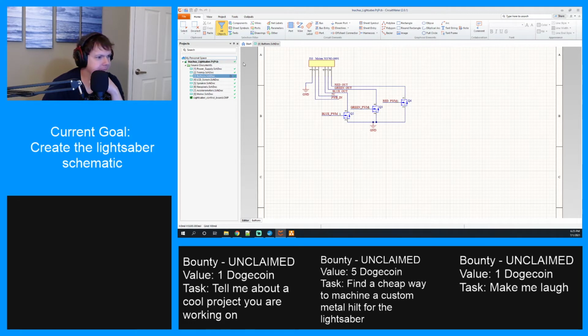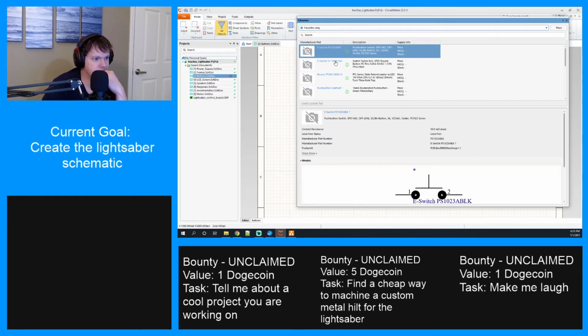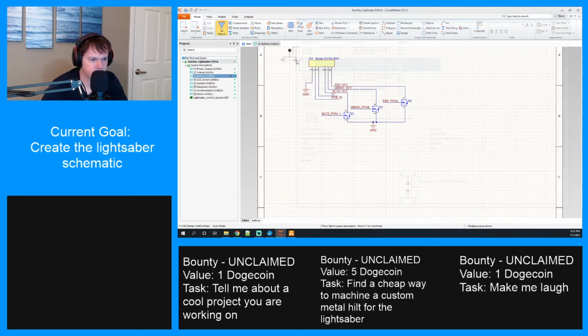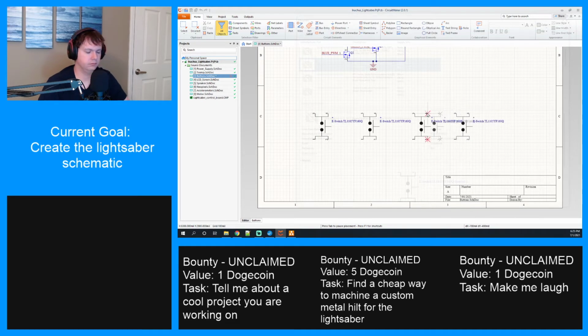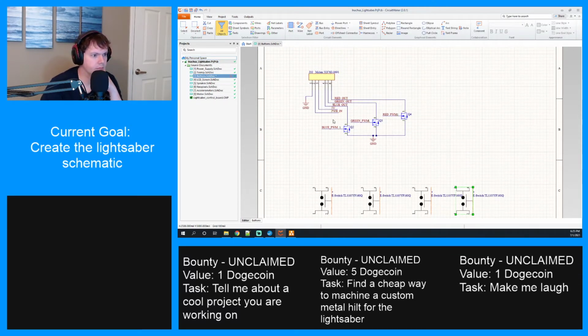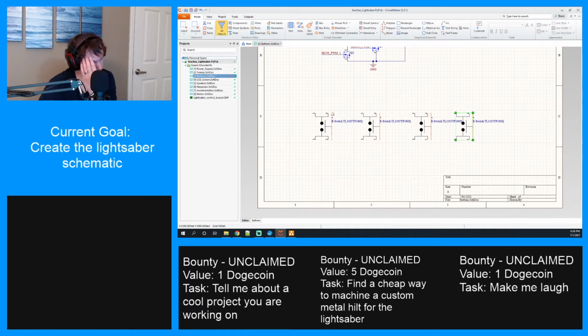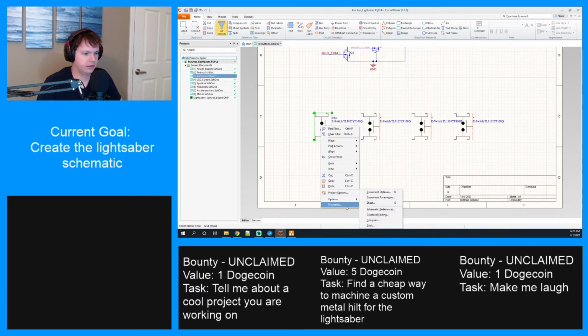All right, and now we need like 4 of these. I guess we'll drop them down here. All right, so while the other one was a connector, these ones are actual buttons, so we have to name them. Switch 1, switch 2, switch 3, switch 4. That's easy enough to do. So switches are SW1. And I'm gonna turn off this too.